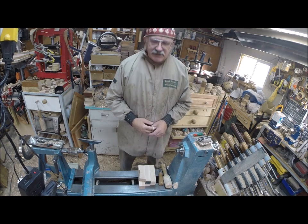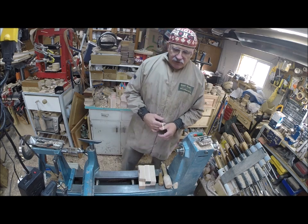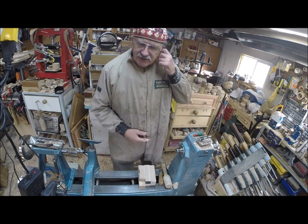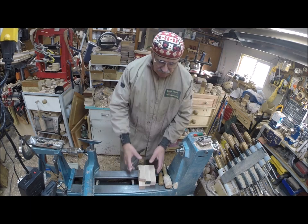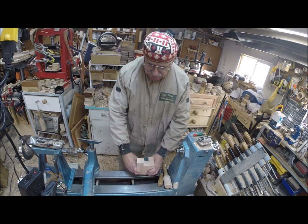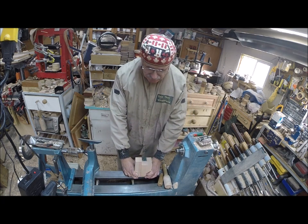This year I've decided that's going to be my Christmas ornament. Every year I try to make a different ornament. This year I'm making Christmas trees. So this is my kick at the cat here. We'll see what happens. I've got about half a dozen blanks, just little pieces of wood, probably 1.5 inches square.